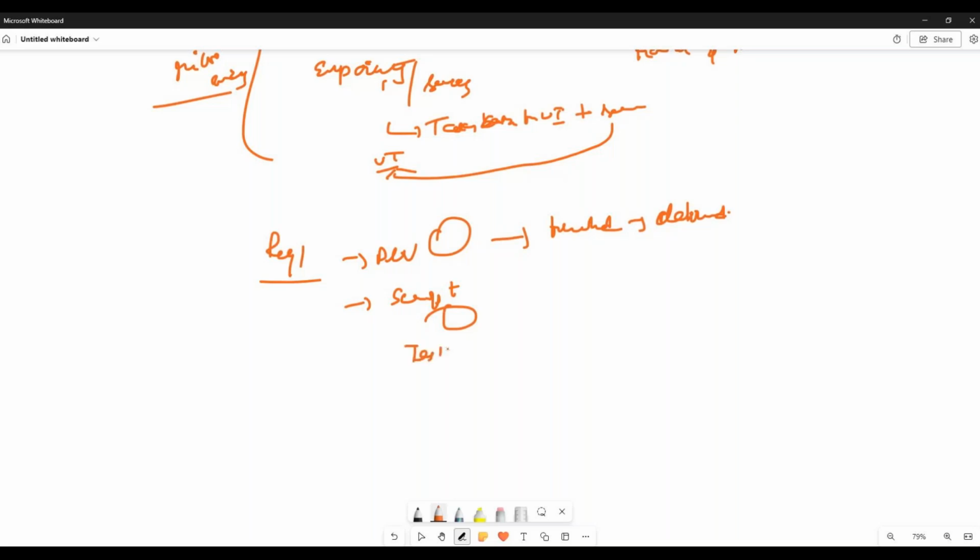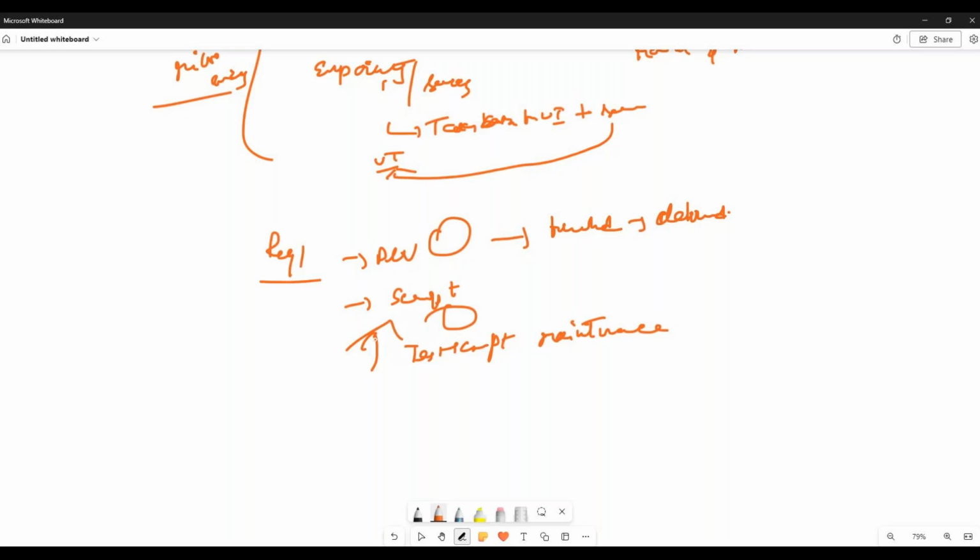That is test script maintenance, and this would be huge. If we are not having a manual team testing it manually at least once to look at the stability of that particular requirement, your test case maintenance would be high.